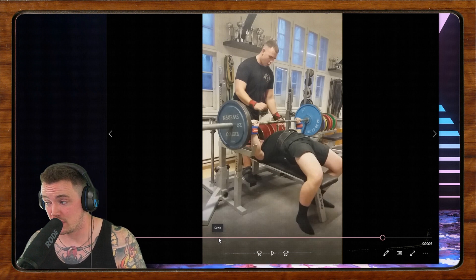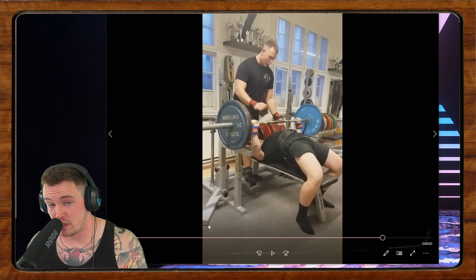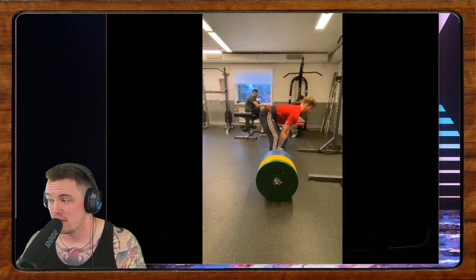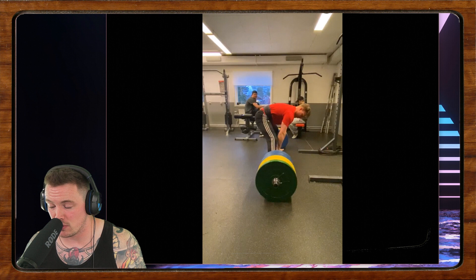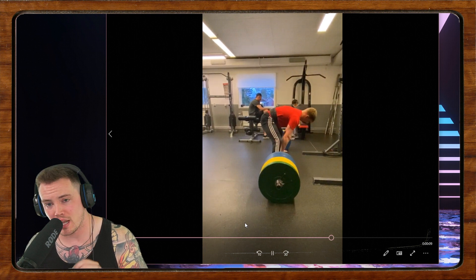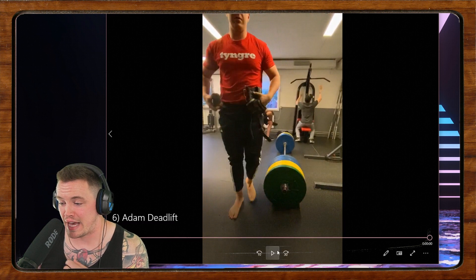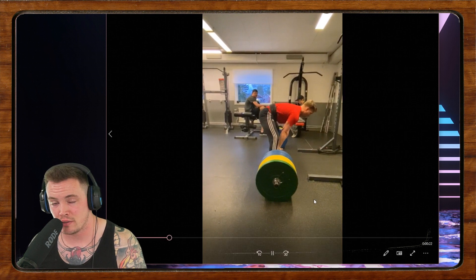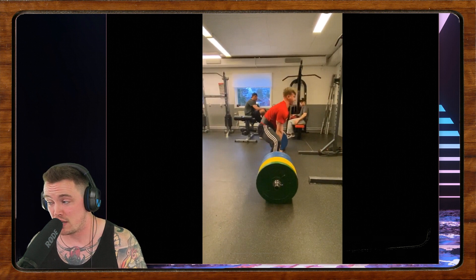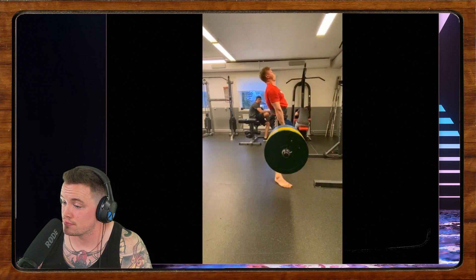It's a common problem that a lot of people deal with even at the elite level. That would be my take on setting up a process to avoid this issue. Our final submission comes from Adam. Adam is having some trouble with his sumo deadlift — he loses position around the knees, feels really strong off the floor but has a hard time once he gets to and past the knees. We're going to let this play through a couple more times, and I want everybody watching to go down into the comments and leave some constructive criticism for Adam. If you have any comments or questions about anything I talked about in this episode, leave that in the comments below — I'd love to enter a discussion. We'll see everybody in the next one. Take care.